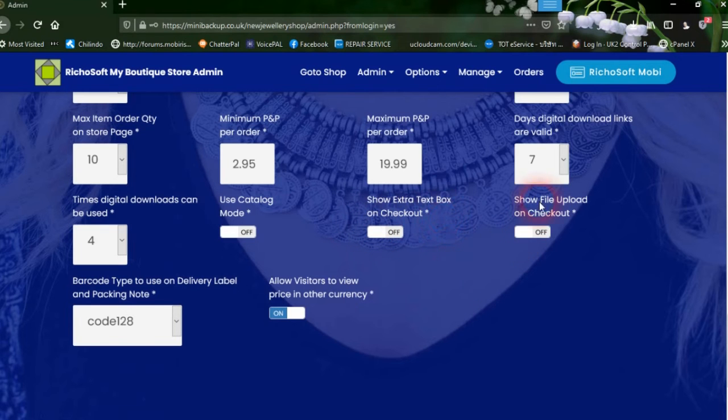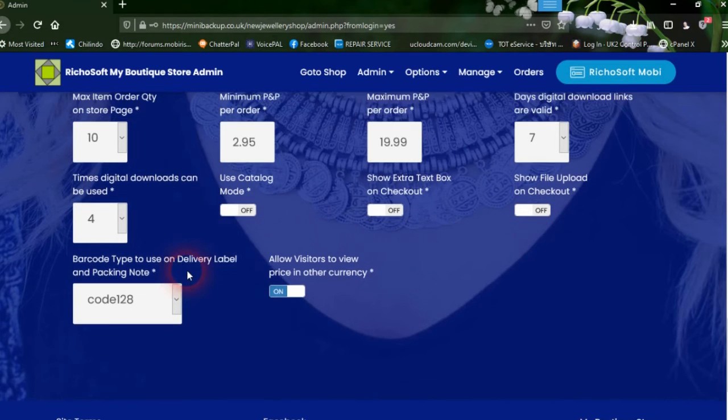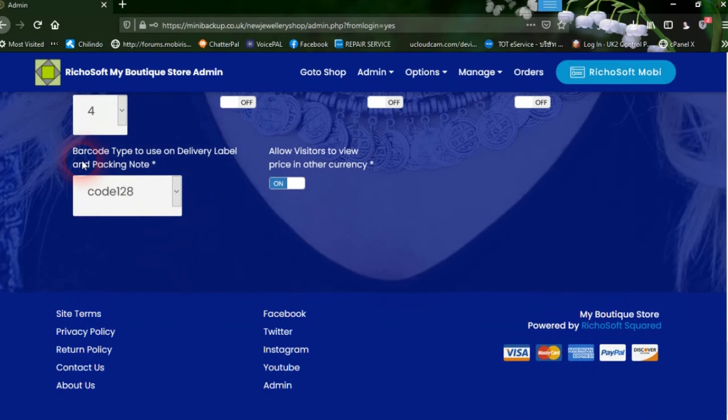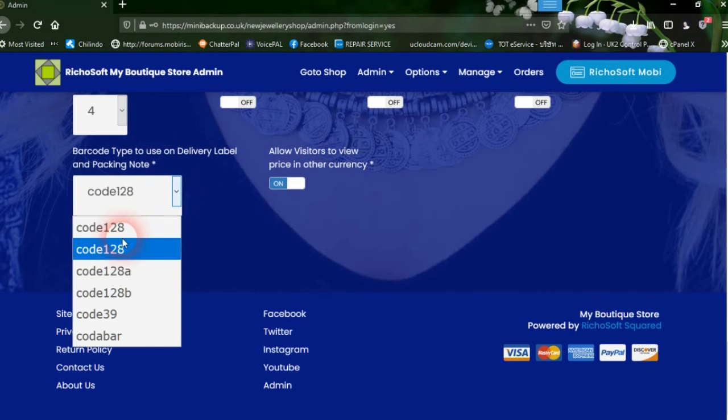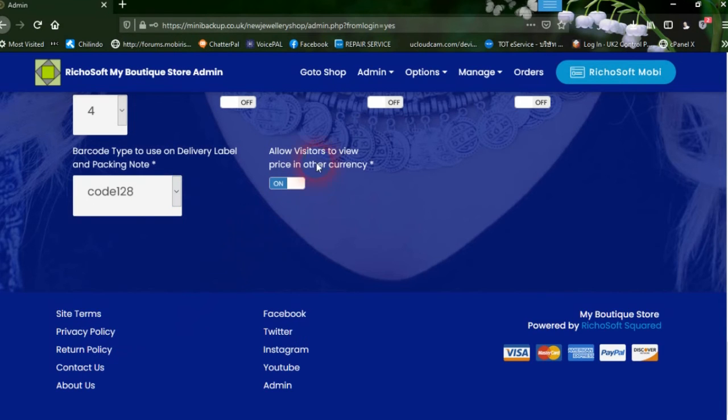And you can also have show a file upload on checkout, in which case, say like t-shirt printing or whatever, they can upload an image that they want printed on their item. Okay, so the barcode type to be used on the delivery label, which we'll come to in a minute, and the packing note, and you can select which type of barcode you want to use: 128, 128A, 128B, code 39 or codabar. And then allow visitors to view price in other currency.